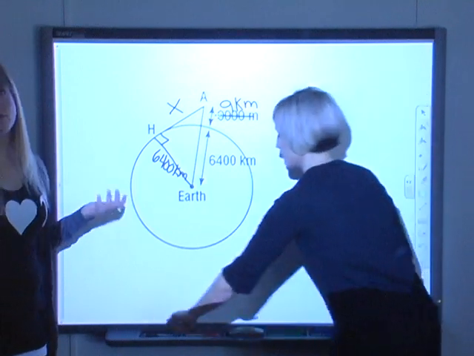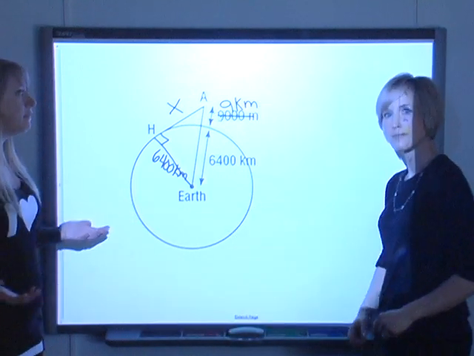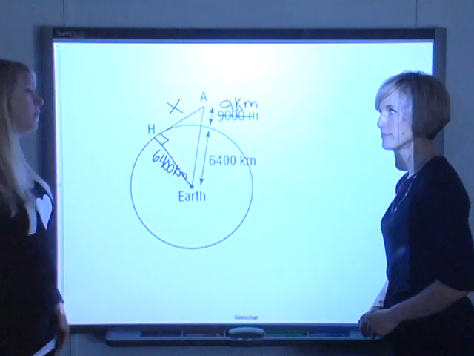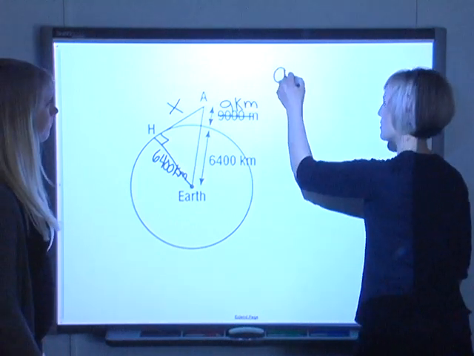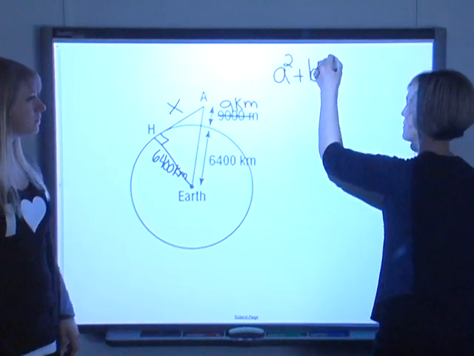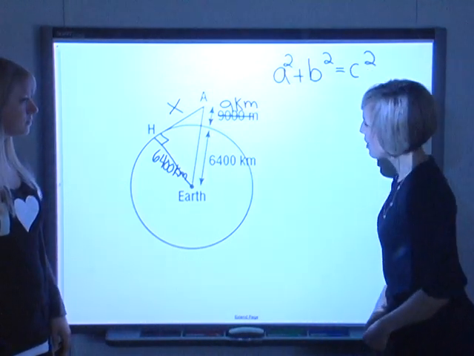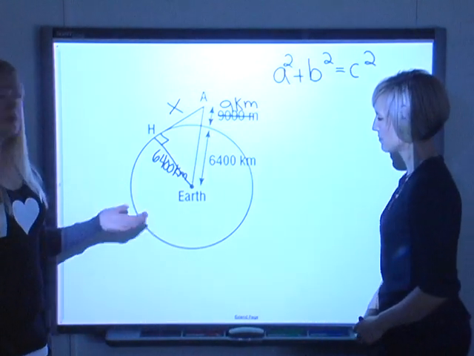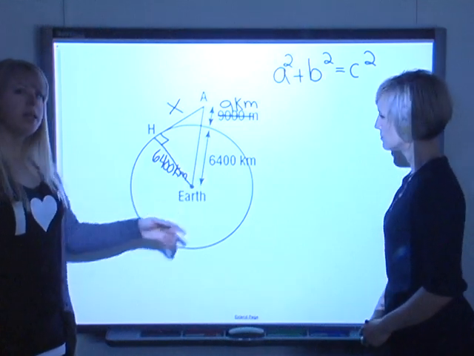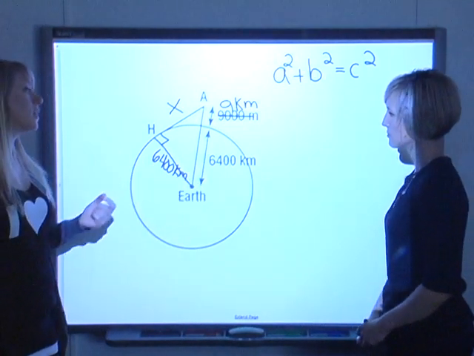Notice again that we have a right triangle going on here, and that means that we can use, you got it, Pythagorean. All right, so we're going to use the formula again. A squared plus B squared equals C squared. And are we solving for the hypotenuse or for a shorter leg in this one? This one we're given the hypotenuse, so instead of adding the areas together, we're going to want to subtract them.